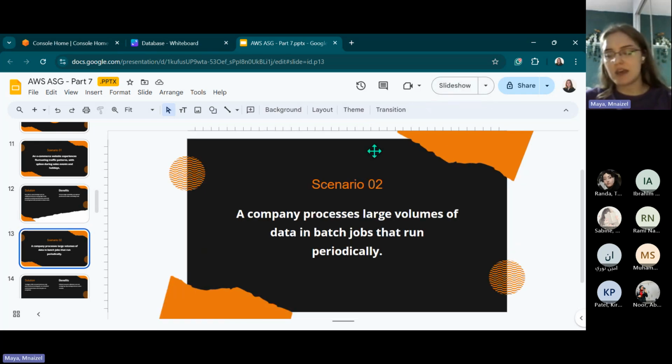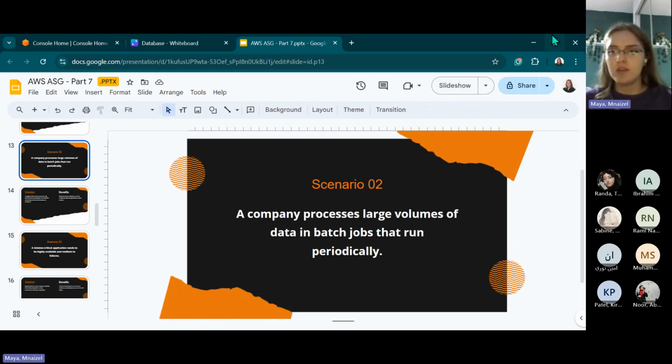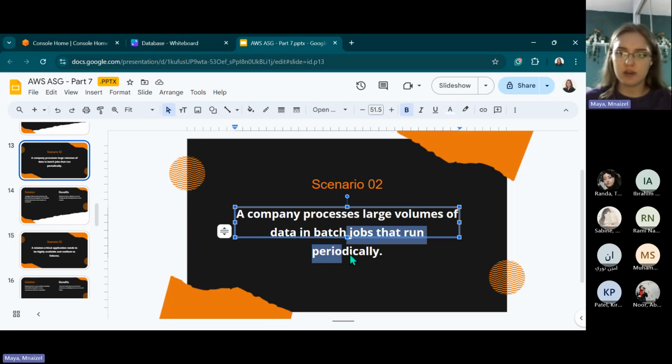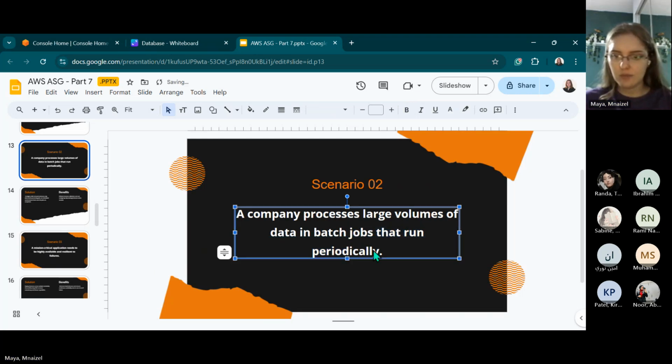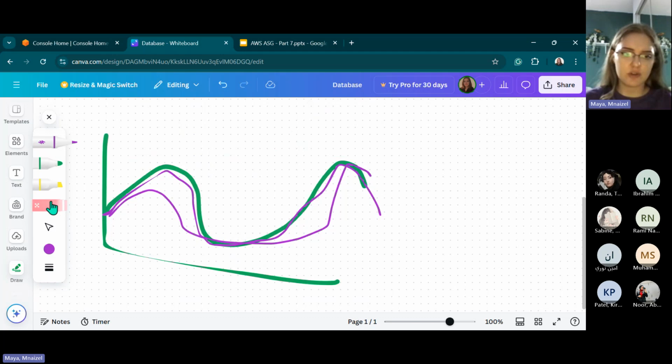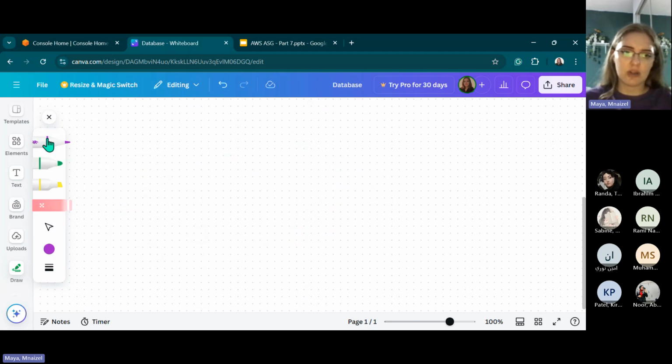So let's check the second scenario. We have a company that wants to process large volumes of data and batch jobs that run periodically. We have talked about batch jobs and parallelism.